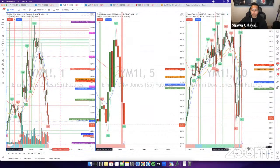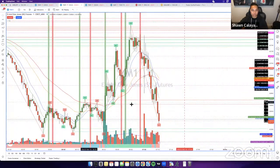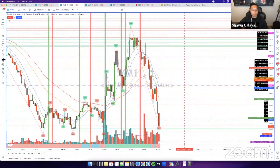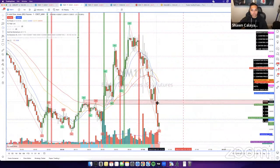Yeah, so I was looking for a catalyst here or just something to give me an idea to enter a trade. What Dejan said was that it was rejecting off the SR. I turned on the SR right here and Dejan was 100% right. So this was a catalyst for a possible speculative move here, right? What Dejan saw is he saw price rejecting off the SR right here, the SRV2, and it was a strong red candle.